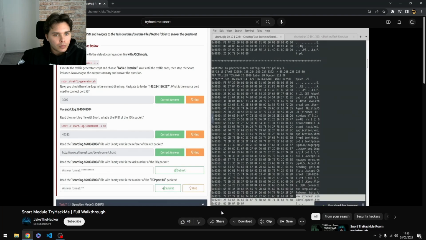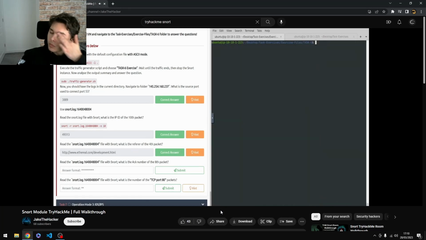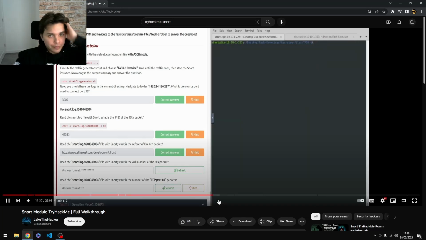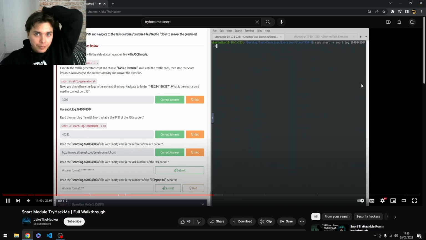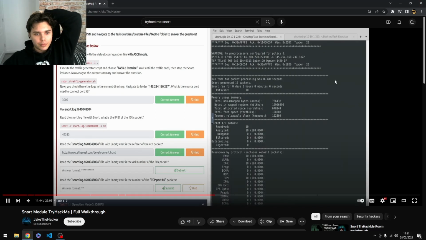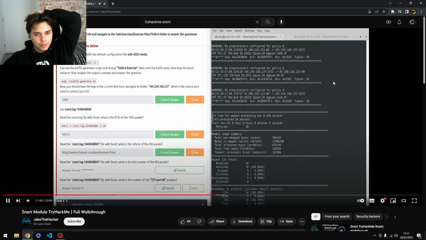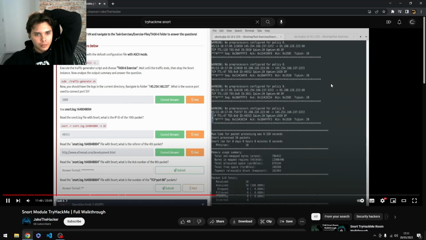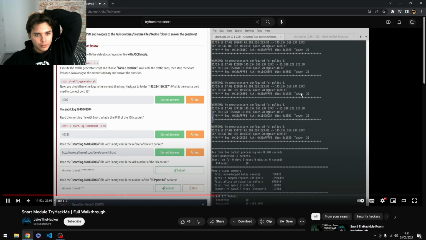So let me go ahead and clear everything on here. Control L takes everything to the top here. So if we use what we did last time, then we go to the 8th packet here. It's going to be this one right here. Actually, this one right here. This one would be the 10th one, and this is the acknowledge number.